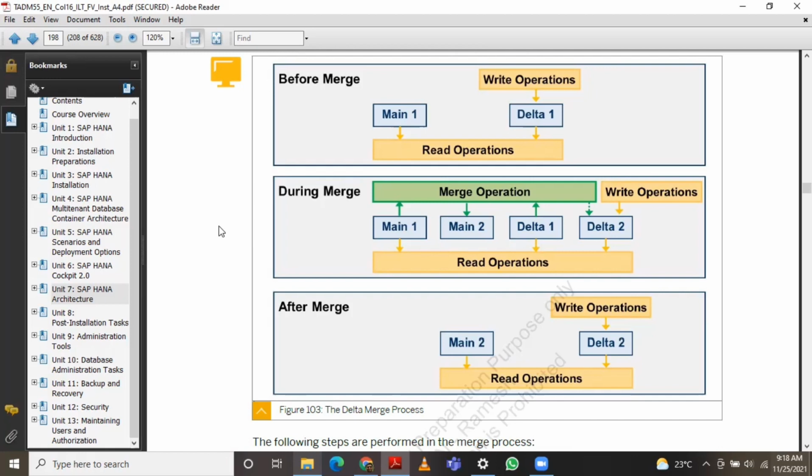So the other user will get a read operation only. That means both people can make changes in the table, but only the first user can make the changes first. Until the user comes out of the screen, the second user cannot make the changes. So here the write operations will be done on the delta, and from the delta only the table will get updated.